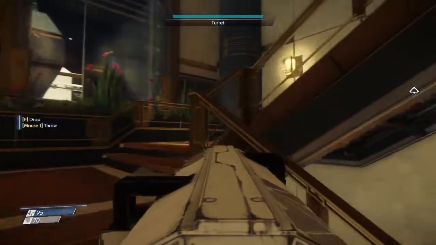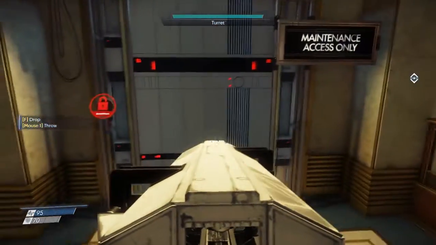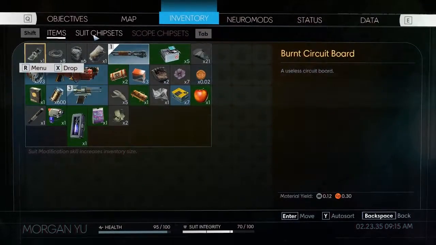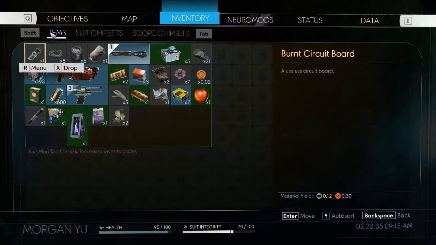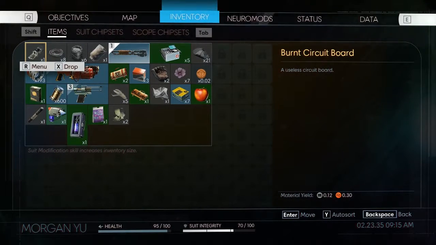Maybe go up a floor? Maybe there's a thing I can go into? Maintenance access only. Okay, what thing did I get earlier? Items, suit chipsets, scope chipsets. Oh. Okay, that's neat. Well, I can't... There's the neuro mod, but I don't... Wait a minute. Didn't it say repair 2?